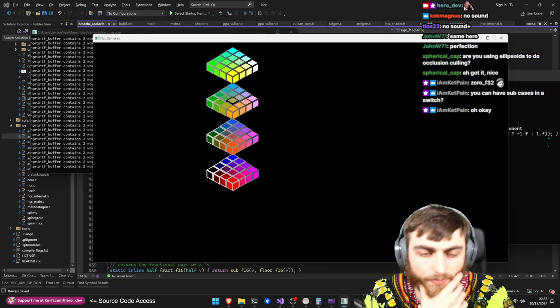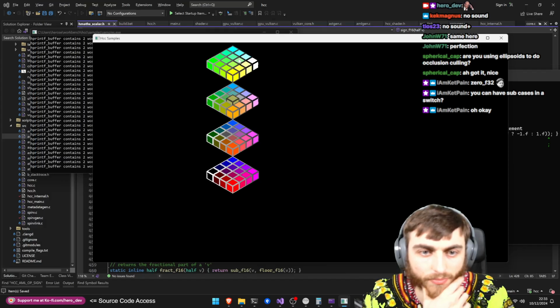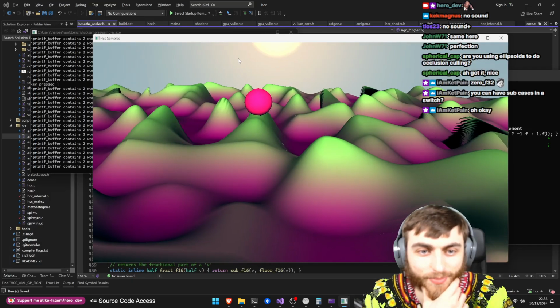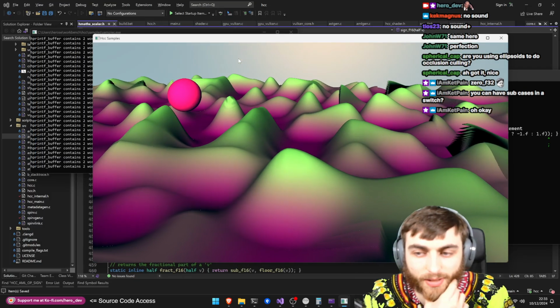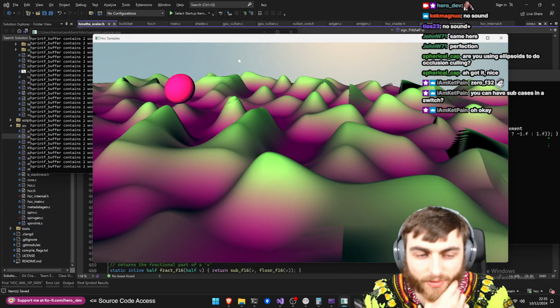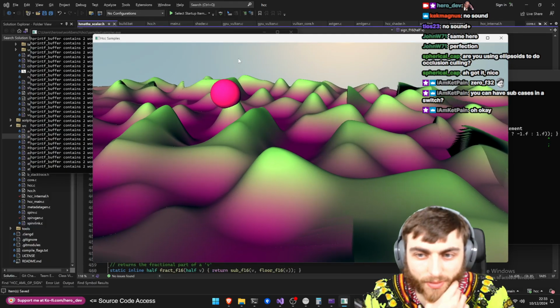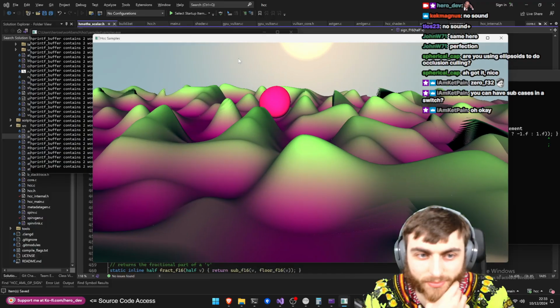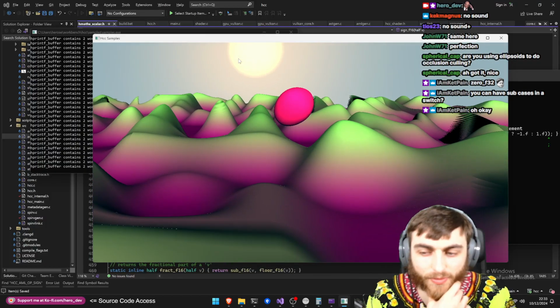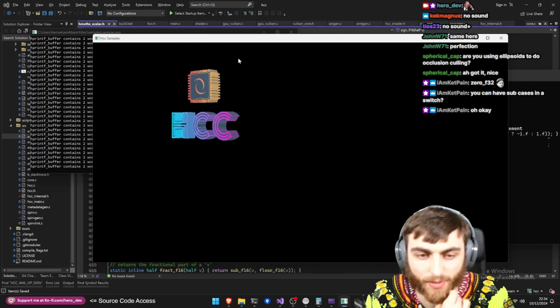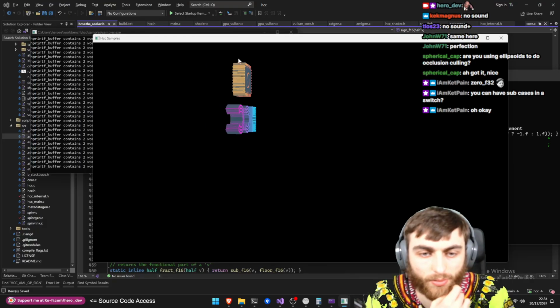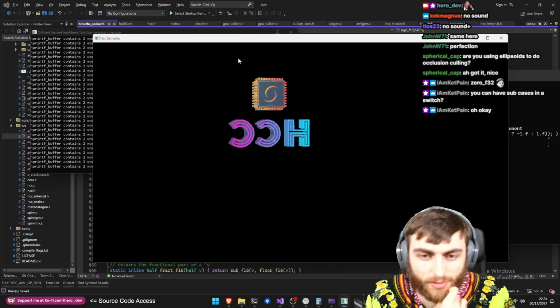This sort of alternative color picker, which is not really a practical color picker, but it looks cool. My SDF ray tracer, which apparently has a bug in it. Maybe it's just because it's 4K and the step distance is terrible, or it's not stepping properly.